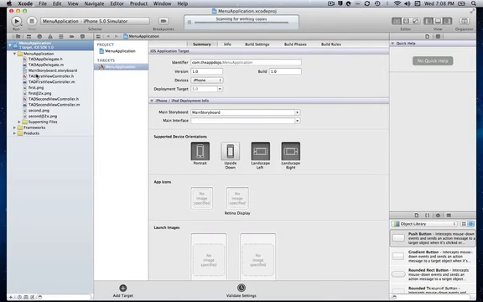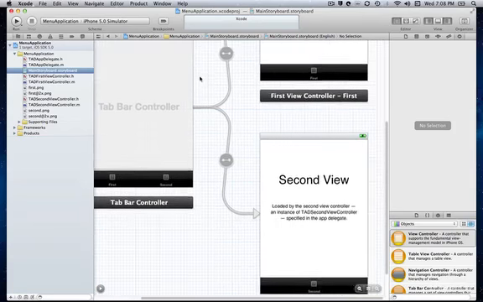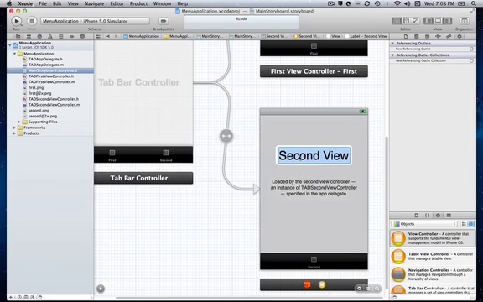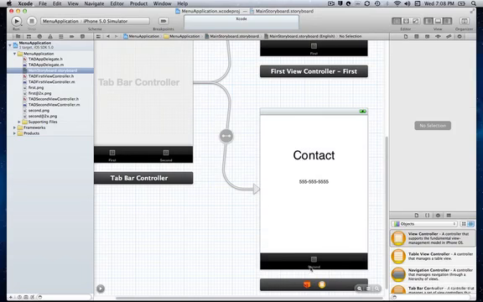And the first thing you'll probably notice is there are a lot more files here than the last one, but that's not a big deal. The reason for that is Xcode filled in a lot of what you normally do when you create a tab bar application. But we're not going to worry a lot about that. In fact, we can just rename some of these labels for the content that we wanted to put in. So we just rename this one Contact and put in our phone number. And we can use that one for our contact view.